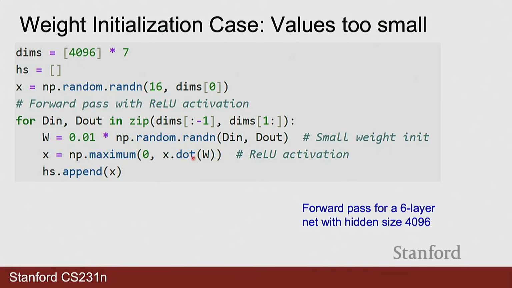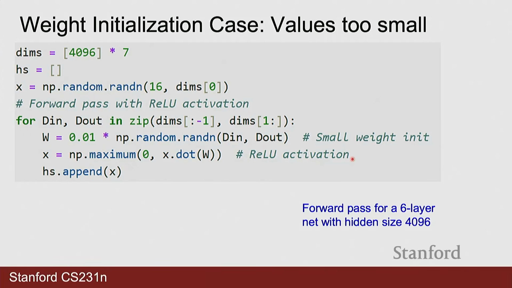Depending on what values you choose, you could put values that are too small or too large, which would cause significant issues for your model during training. So here it's a 6-layer network where we have 4096 dimensional features, and this is just 6 layers of a fully connected model. And we initialize them here by getting unit Gaussian random values and multiplying by 0.01 to get very small values close to 0. And we have a ReLU at each layer too.